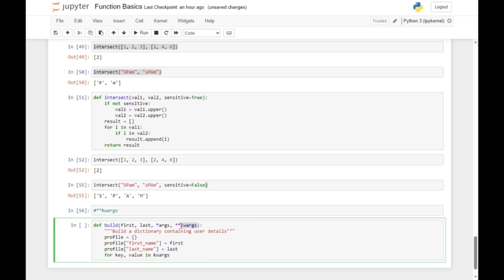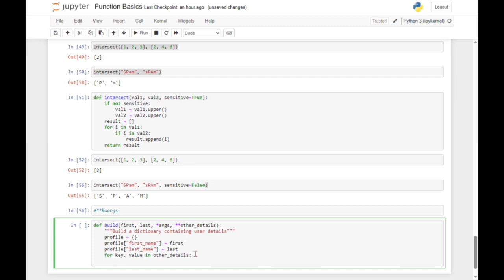Let's use other details. So for key, value in other details, what should happen?